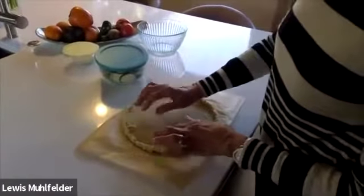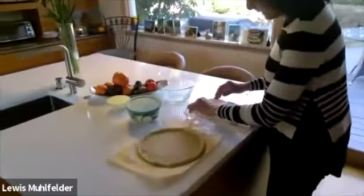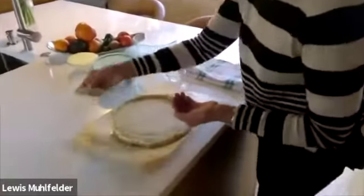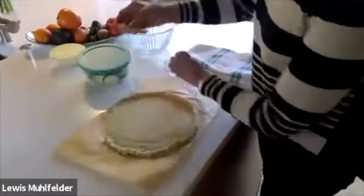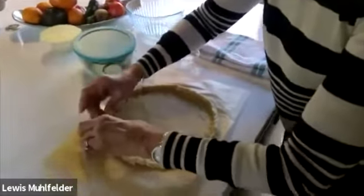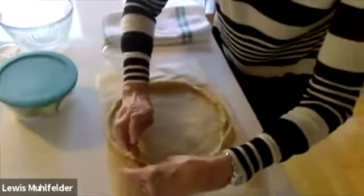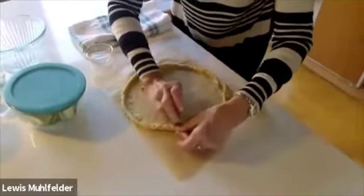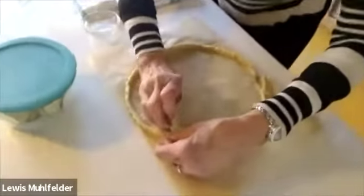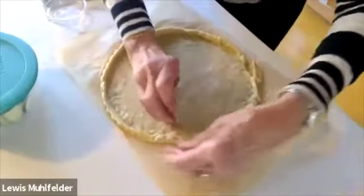Here, I start cracking a lot, so then I take a little bit of water. And I put a cloth next to me in case I overdo the water in my hands. And then I just pat the side that I wanted you to see. Look at this, this is the crust. So I want to wet this part a little, and then I bring the crust, and with my fingers I push down to fix it and have the crust all together. Can you see?